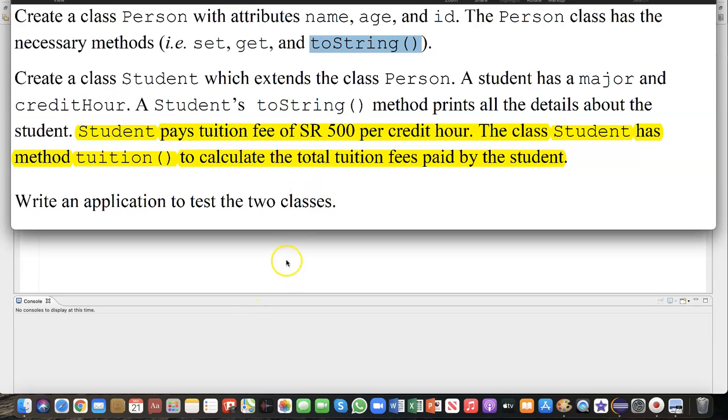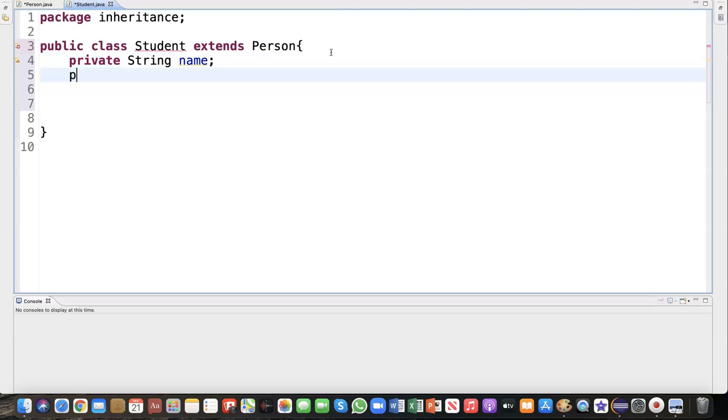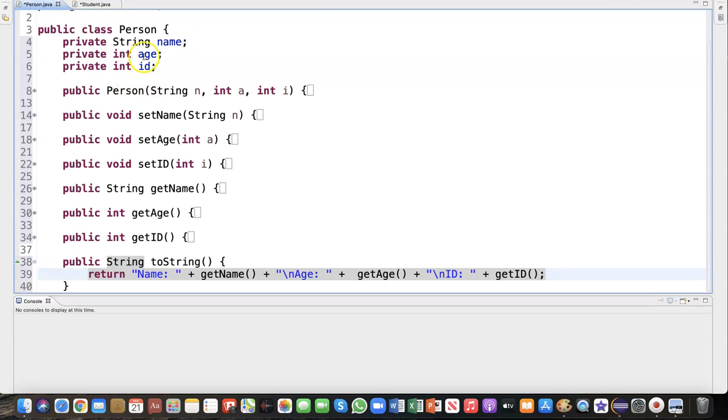Since Student is a Person, my question is, does Student have to have String name? Does the Student class have the same instance variables like what Person has here, name, age?